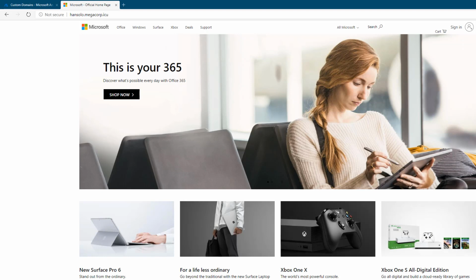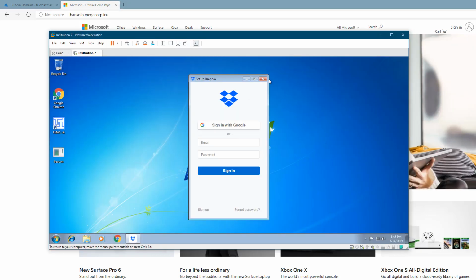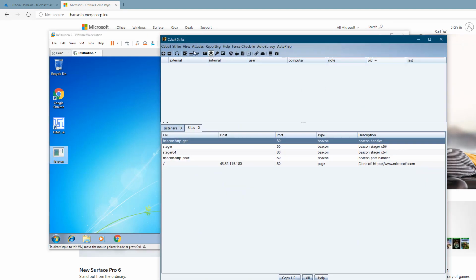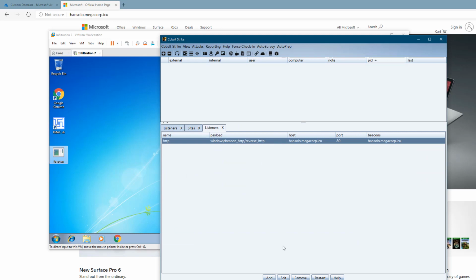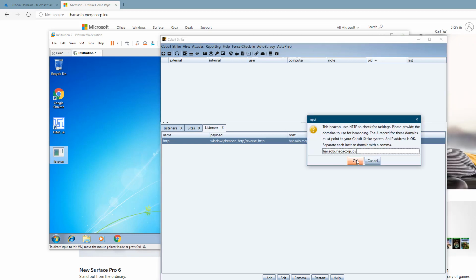What I'm going to do now is show that the command and control is working. If I go to this VM that I've set up, I've got a beacon here, which I generated using this Cobalt Strike config, which is just hansolo.megacorp.icu, the subdomain takeover.